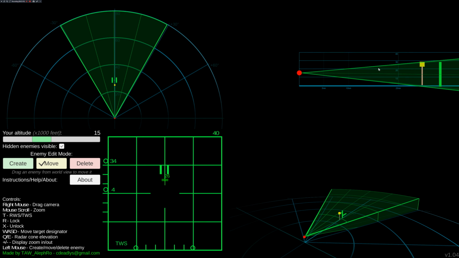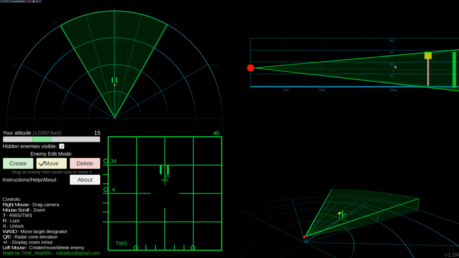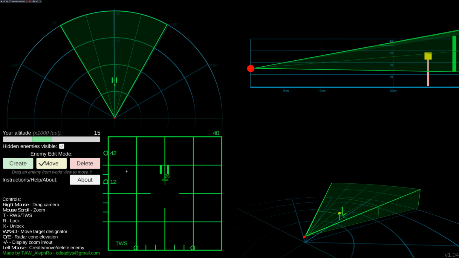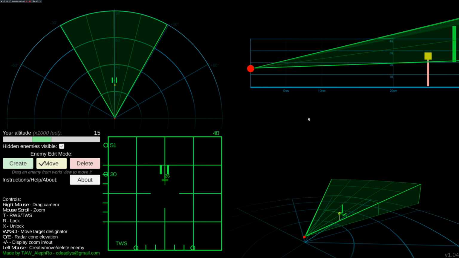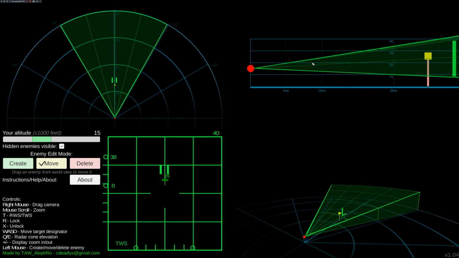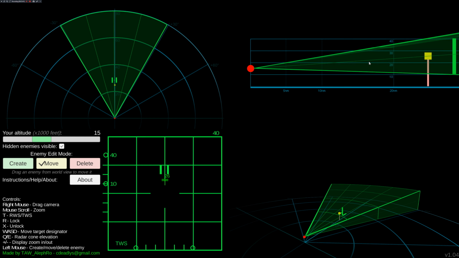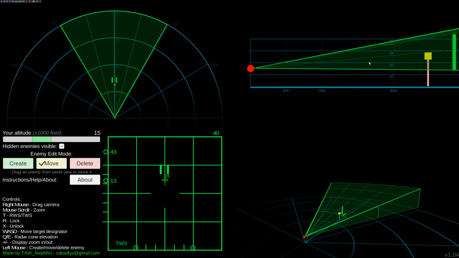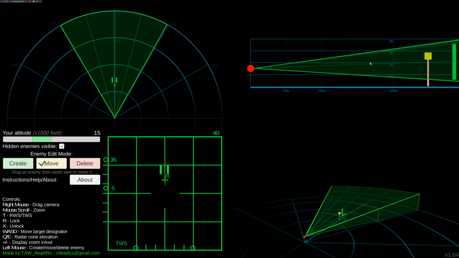But this is where we have to start paying attention to how the radar works. And this is why it's important to use our elevation. Our elevation moves the radar cone; literally the entire unit will move up and down. You see what it's doing there. And this does this in the real aircraft. The scan zone up and scan zone down are the commands. When you hit those, this is what it's doing. It's literally pointing your flashlight. You're holding your flashlight in your hand, pointing it up and down.